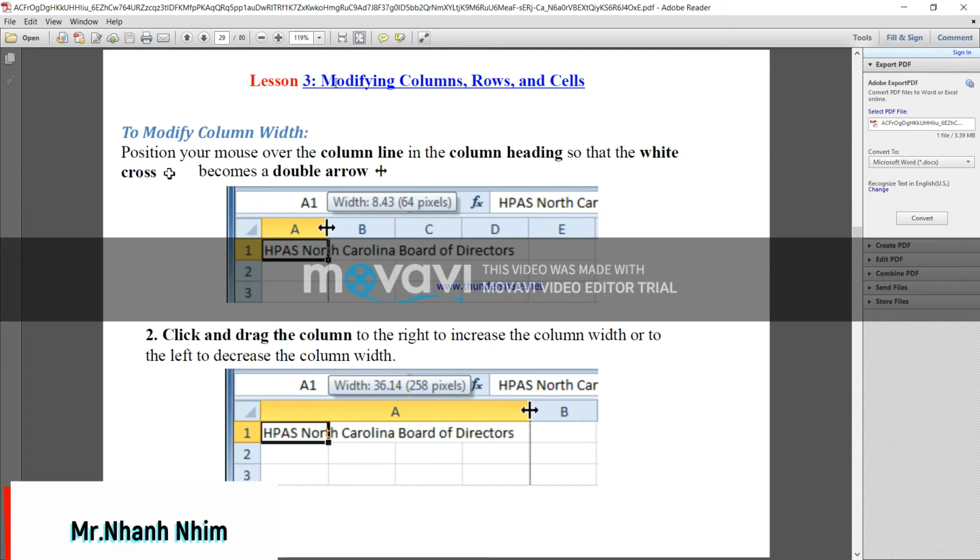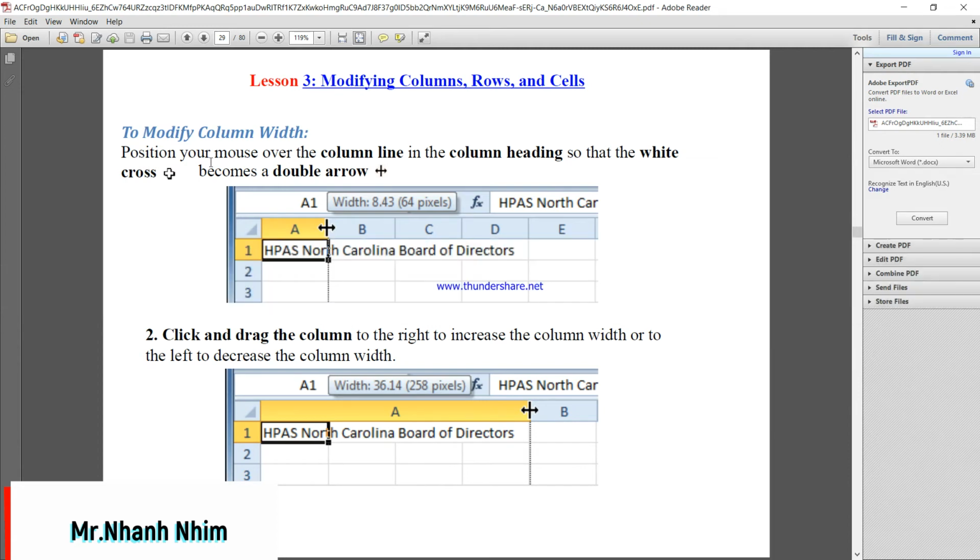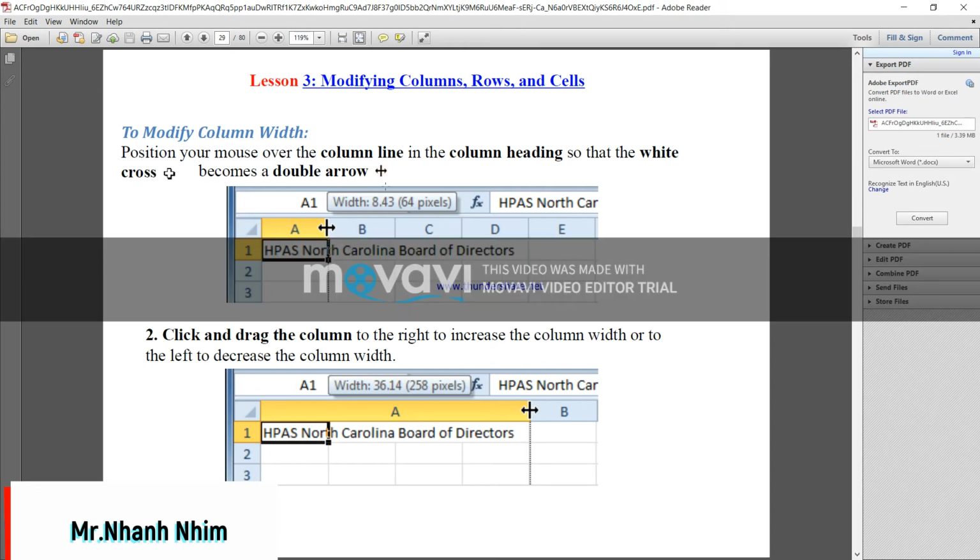Okay, this one I want to show you about modifying columns, rows and cells. Basically, to modify column width, position your mouse over the column line in the column heading so that the white cross becomes the double arrow. Then you can move left, move right, it's up to you.